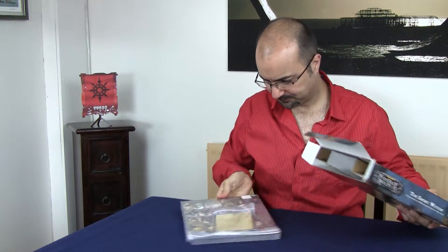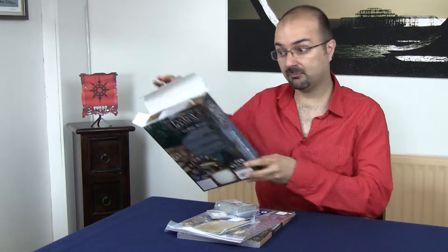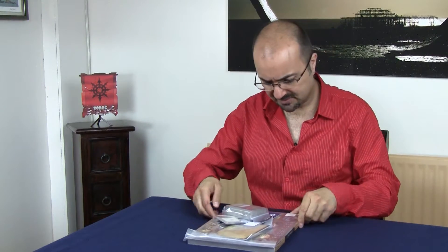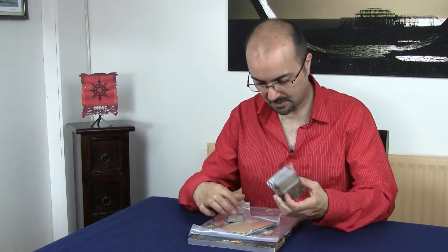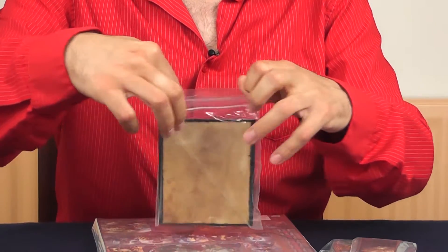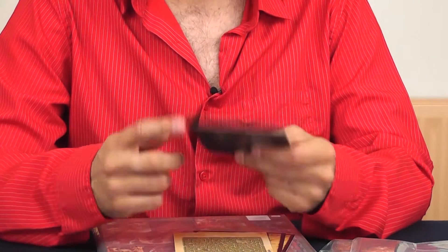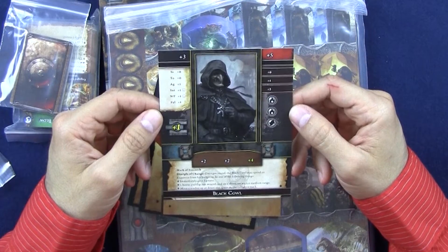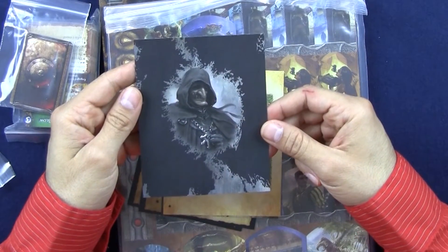Right, what have we got first and foremost? I'm going to put the box away, partly not to damage it any further, partly so I have more space on the table. And I'm going to start with the ubiquitous catalogue from Fantasy Flight — just in case you want more money to spend. And then we start getting little cards and tokens. Some character cards in here. This is actually very good — quite thick card, which is nice, meaning it's going to last a fair amount of time. The portrait is lovely.